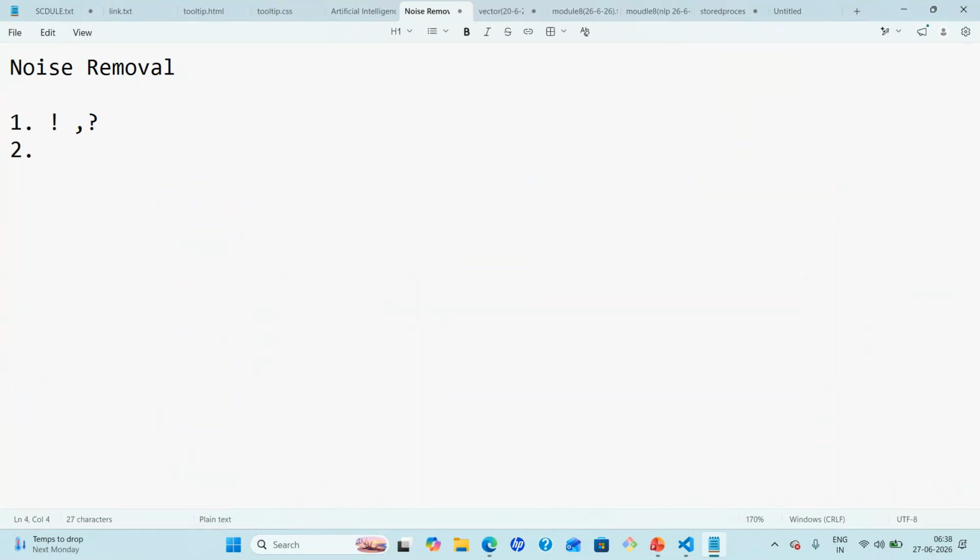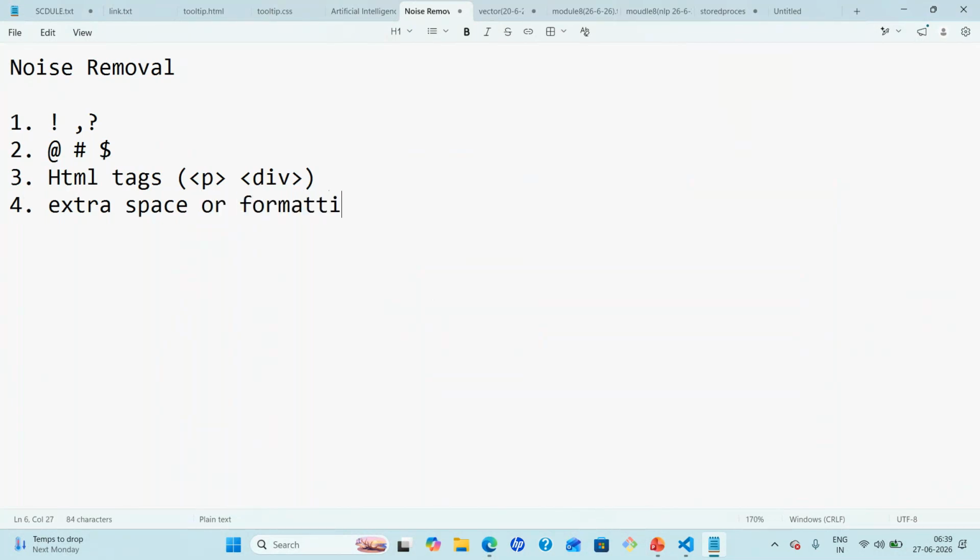We have some HTML tags, like a paragraph tag or div tags, and some extra space or formatting issues.